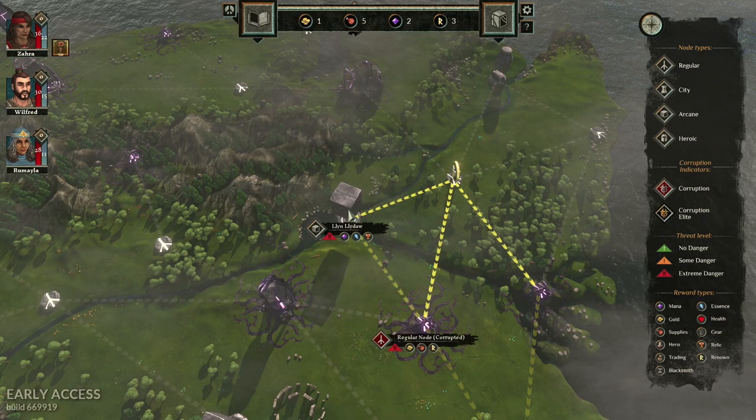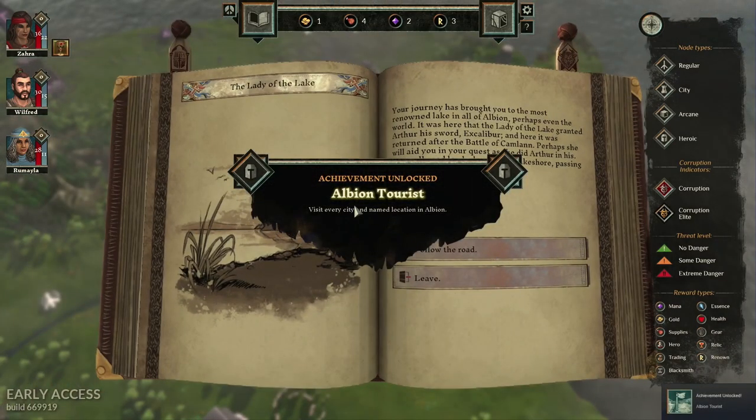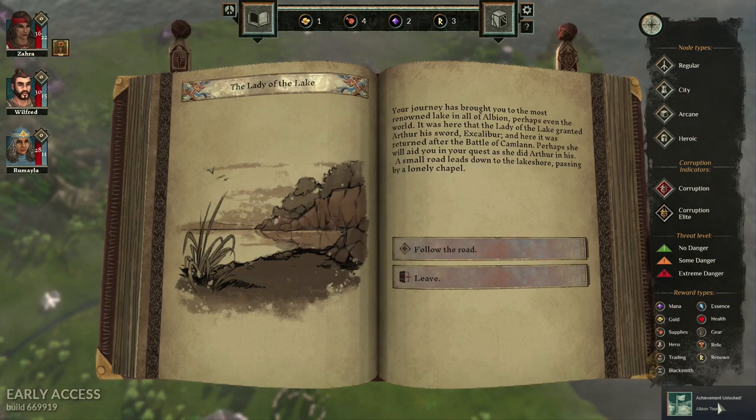Let's go over here to Lin Lidaw, or potentially pronounced another way. I'll be on tourists. Visit every city named location in Albion. Lovely. Your journey has brought you to the most renowned lake in all of Albion, perhaps even the world. It was here that the Lady of the Lake granted Arthur his sword, Excalibur, and here it was returned after the Battle of Camlann. Perhaps she will aid you in your quest, as she did Arthur in his.